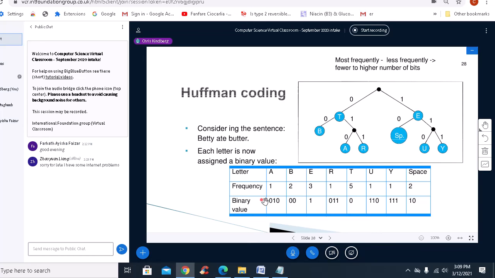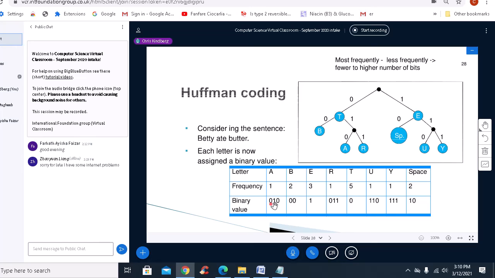And of course, if I've got 3 bits, I can certainly represent 4 letters easily. I've got 3 bits, I could represent as many as 8 equally occurring letters.